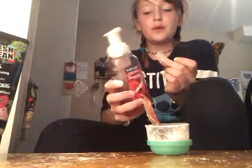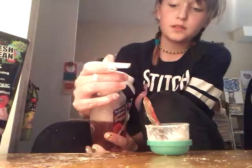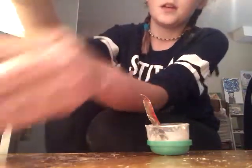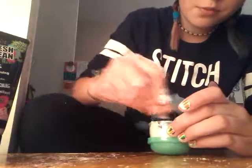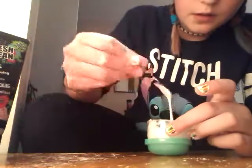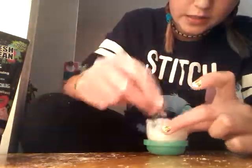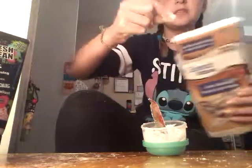Okay, so since mine foams, I'm going to do a small pump — like a whole pump of your hand soap if it is foaming hand soap — which means it's going to probably overtake what you just made, which is probably going to make it look like this. That's the consistency we want. I'm going to take another pinch of cornstarch — this time a small pinch. Then I need an actual big pinch to dust it.